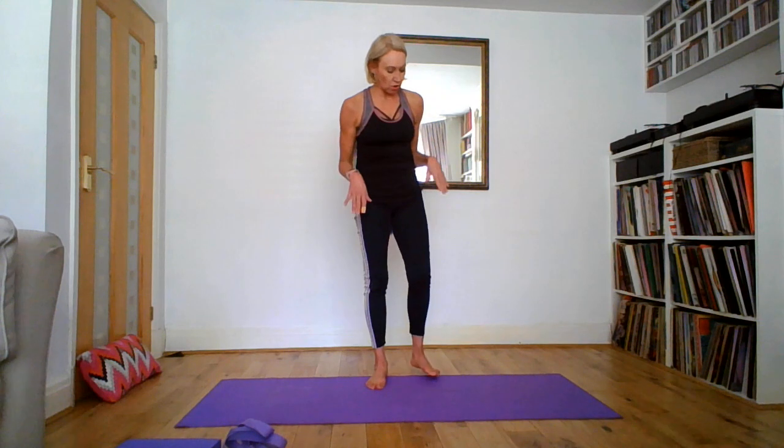Okay. So, turning the foot back. And we're going to walk your feet in. Because balancing is really important as well. And when we do the balancing in yoga, we're going to do a classic tree balance. It is easier to balance on a kind of hard surface, like a wooden floor, like I've got. So you can practice on the mat. But it tends to be a little bit more difficult on a squishy, soft surface. So you would prefer to have a flat wooden floor, anything like that, if possible.